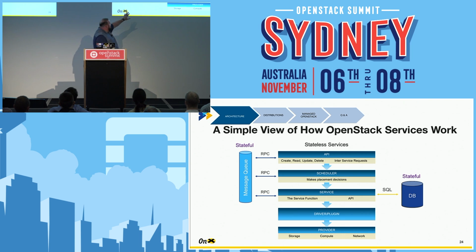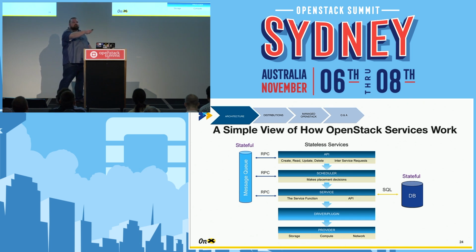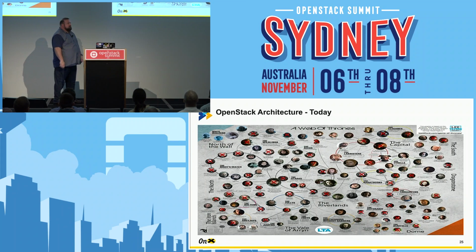And if you can remember this, there are two stateful services, meaning they need persistent storage. There's the database, and the message queue, which let's call stateful as well. There are ways to make it not stateful, but we'll call it stateful. The two stateful services, and then you have stateless services that run in this fashion. You know how 90% of the services or projects in OpenStack work. That's it. So you can follow it step by step. You can even turn on debugging in the logs and follow the request. Step, step, step, step. So here's the architecture for OpenStack today.